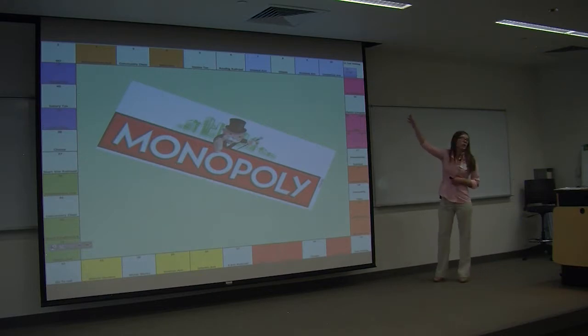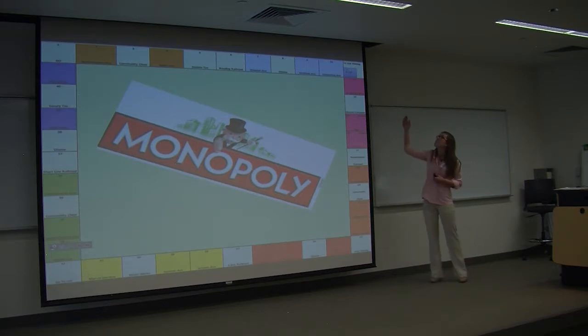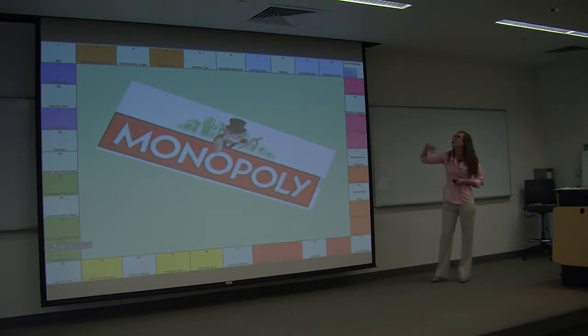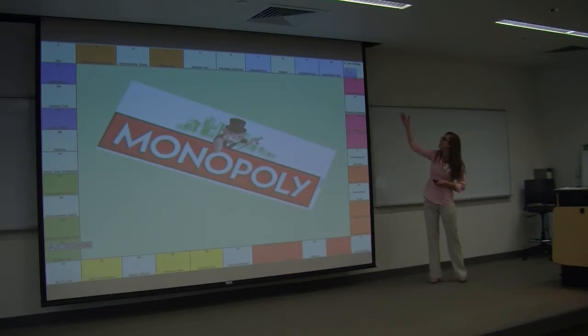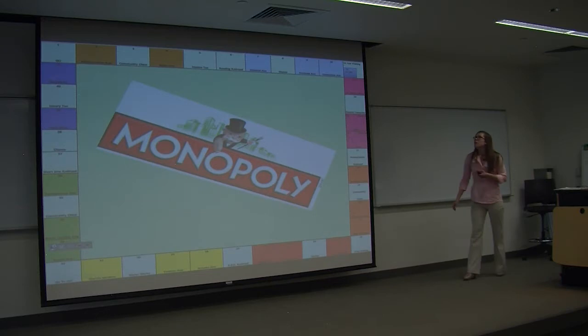I ended up breaking up just visiting and in jail into two different spaces because I think it's important to understand where you really are in the game. So then just visiting became space 11 and space 12 became in jail. And then after that, it follows the same linear pattern where St. Charles is 13, 14, all the way up in a clockwise fashion to 41, which represents Boardwalk over there.